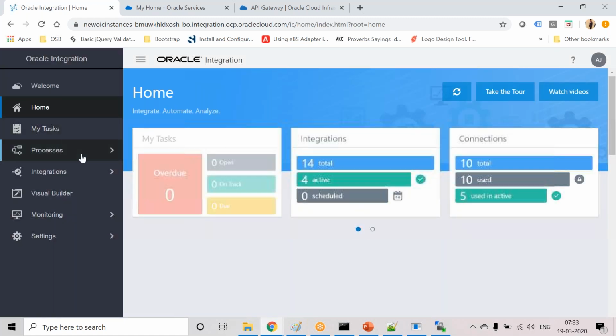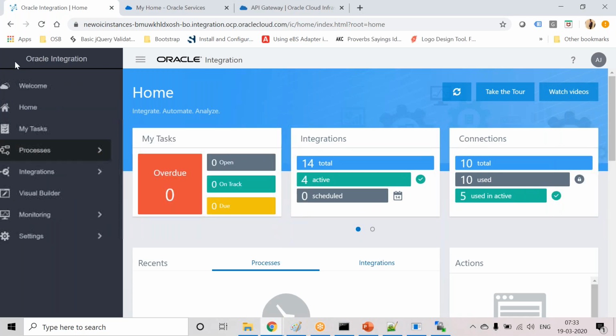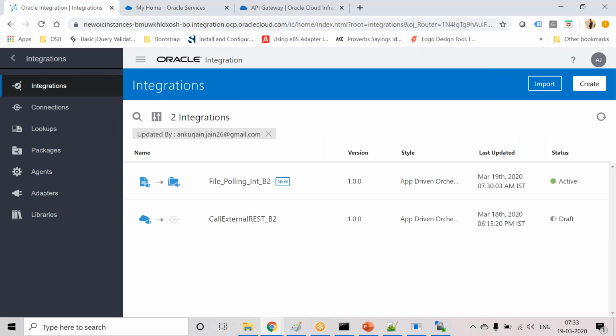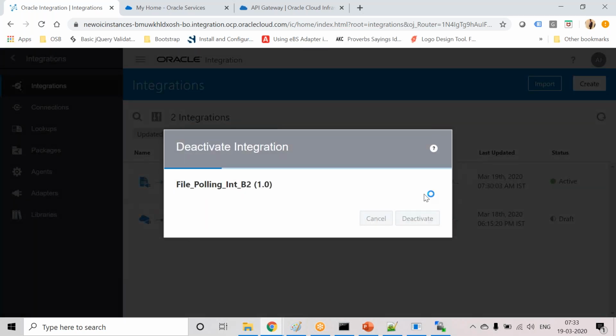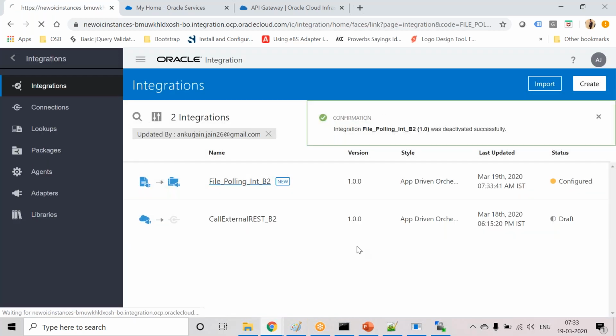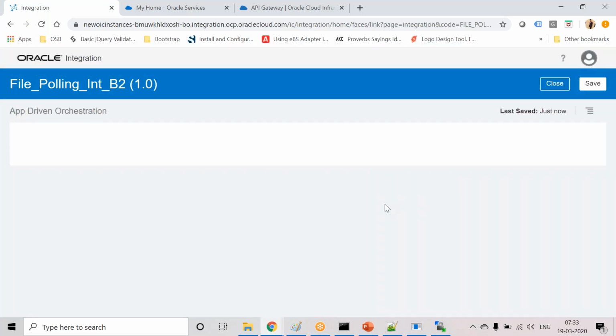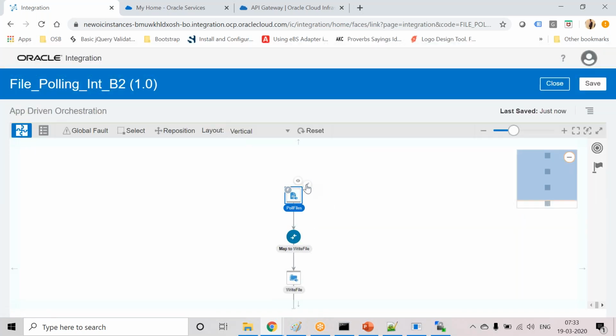Now, this is how you can write a file. So sometimes, okay, sorry. If you don't want to process your file, like you don't want to process record by record and you want to move the file as it is, let me just deactivate this integration. Then deactivate, okay. So here I will say I don't want to specify the structure, right? So I want to move the whole file as it is.